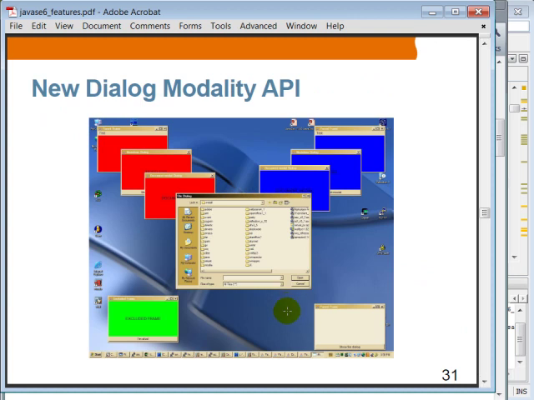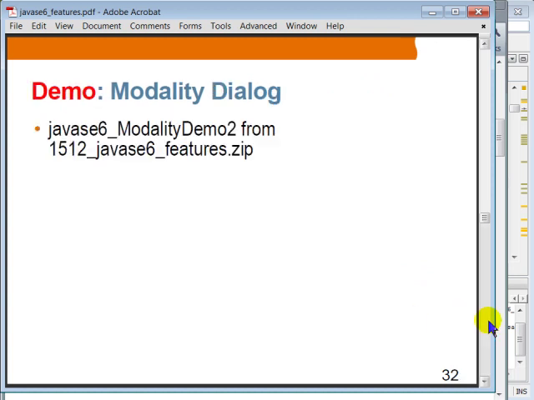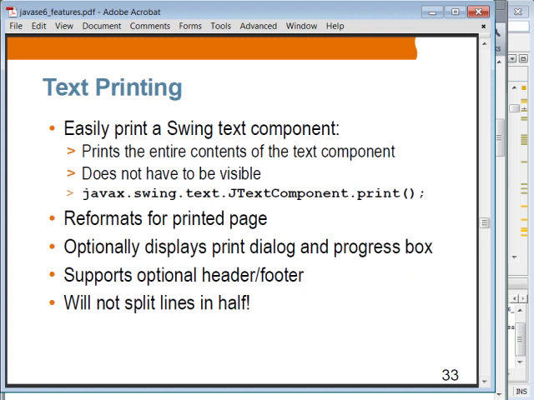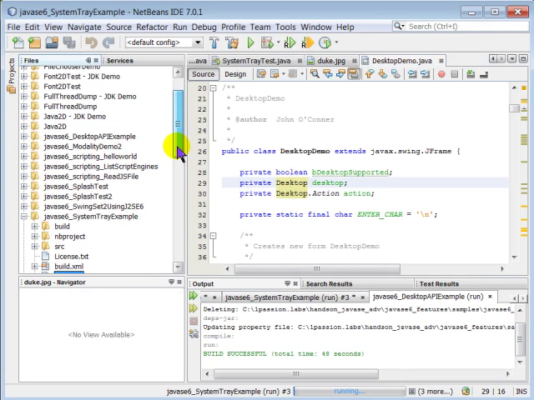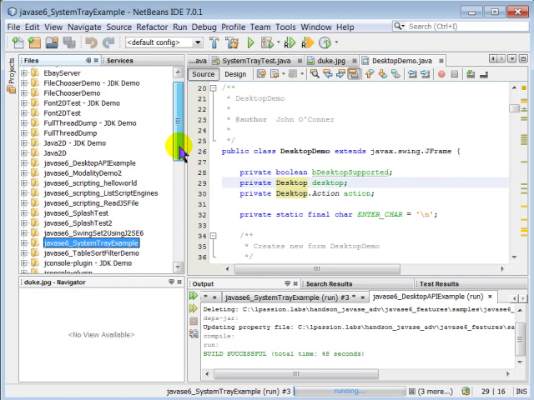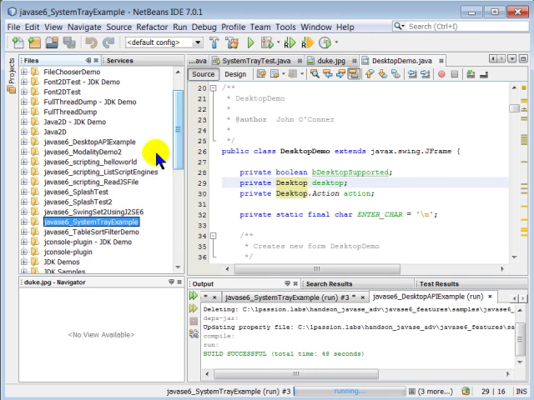Alright, so let's run the sample code. The sample code that we are going to use is in our hands-on lab, Modality Demo 2. Okay, so let's run that. This one needs some explanation in terms of what it is all about.